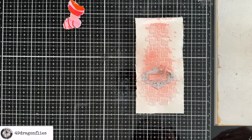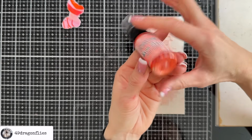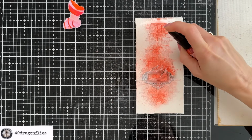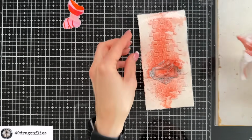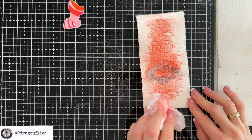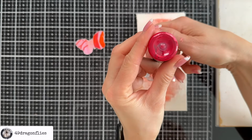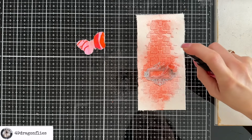So I want to go from light to dark. So my next color is going to be Distress Mica Stain Sugary Gumdrop. Again, I'm taking it off from the edges a little bit. Let's go to the dark side. So getting more brave. This time I'm adding Cocktail Party, which is quite a bit darker. So the darker, the less I want. Really challenging.